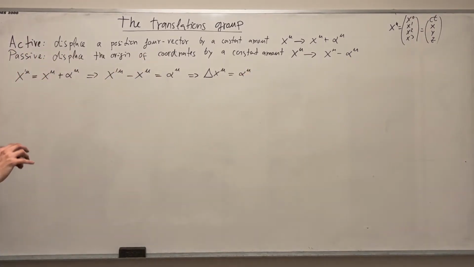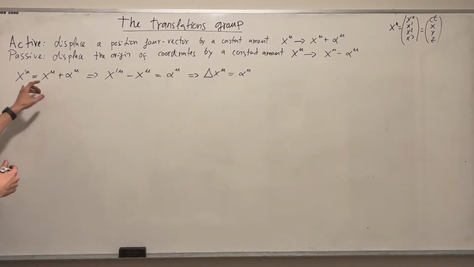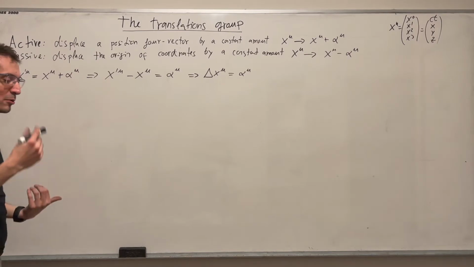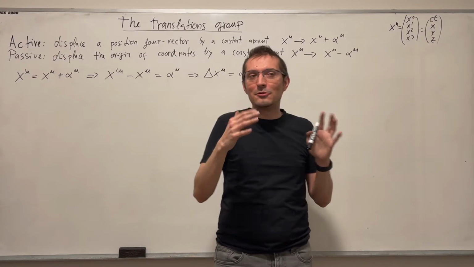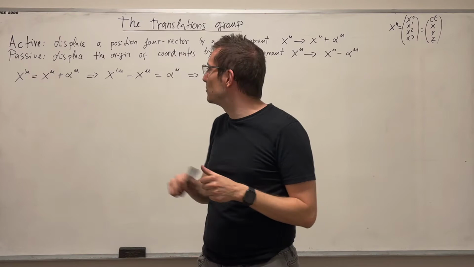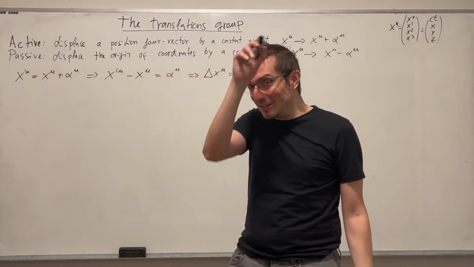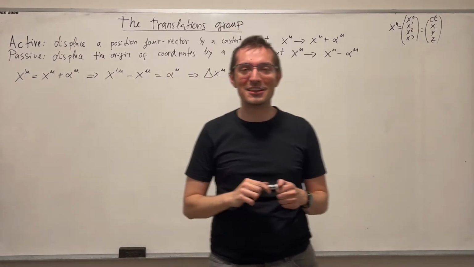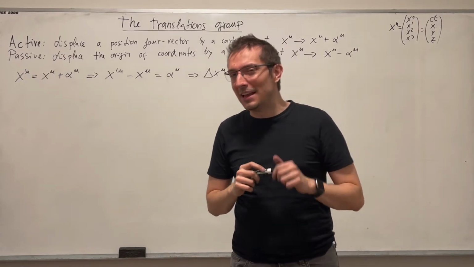All right. Now, one question I can have is, what I would love is to express this as a linear relation. This is not really, it's an affine relation. It's not some matrix acting on a vector that translates. You're used to matrices acting on vectors to rotate. You may be used to matrices acting on vectors to do boosts, right? But I don't know if you are used to matrices acting on vectors to do translations. Maybe in quantum mechanics you've done it with the unitary representation and self-adjoint representation of the generators that I showed before. But in classical mechanics, I don't know if you've done it. Let's see if we can.